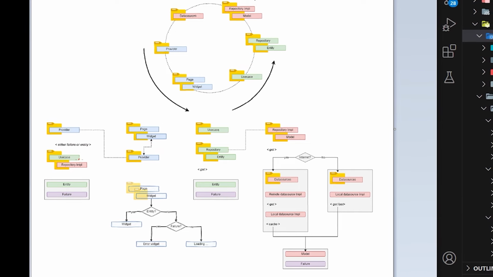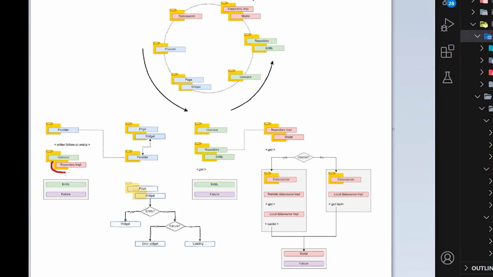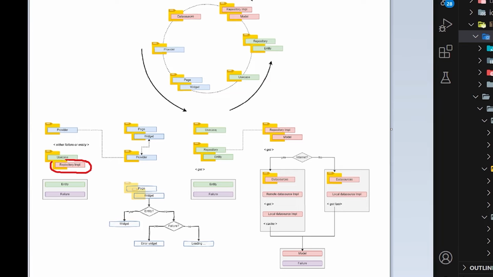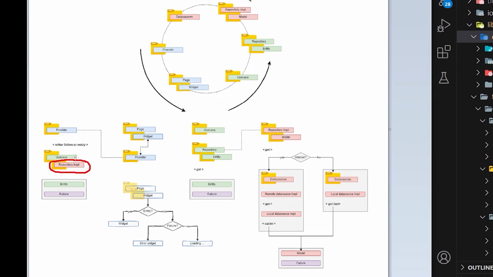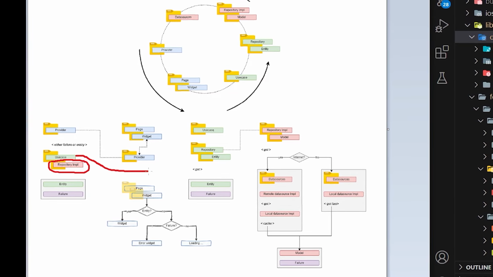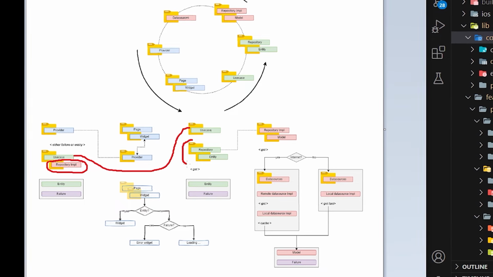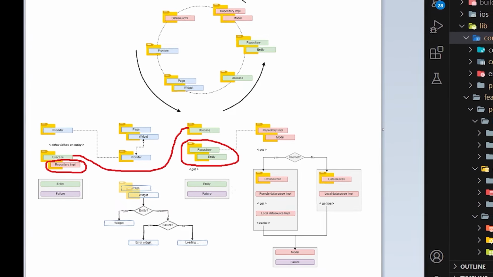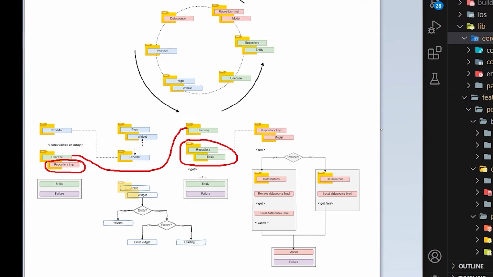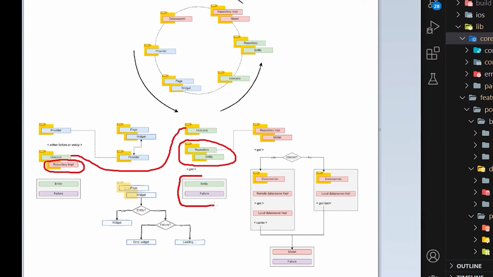When we trigger the use case, inside we will put a repository implementation, which is inside the data layer. But this use case will go right there, and it will trigger the repository of the business layer with the entity. And the reason is because we want to receive something as an entity or a failure.